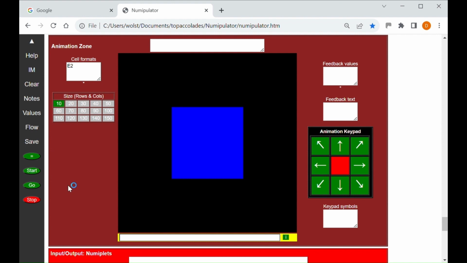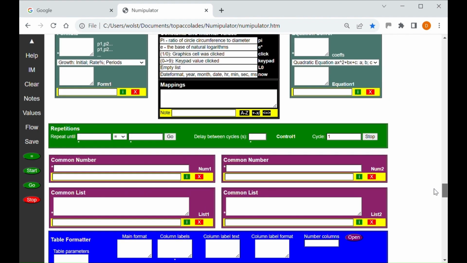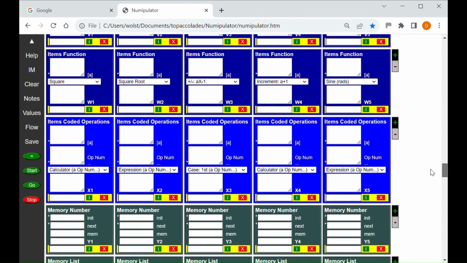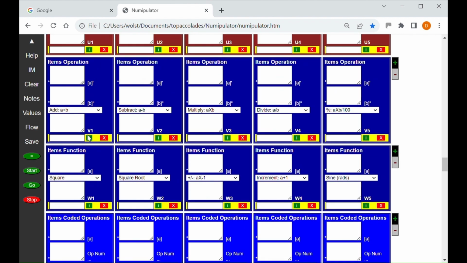So how do I go about superimposing the red stripes on top of the blue box? Now you might be tempted to say, well, let's go up to row V and add E1 and E2 together, E1 plus E2. We know the background's black, so that's not going to make much difference to the background.